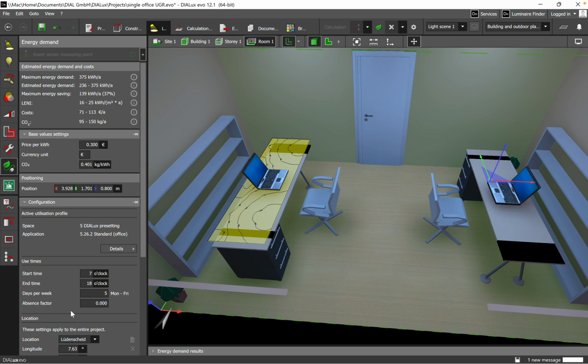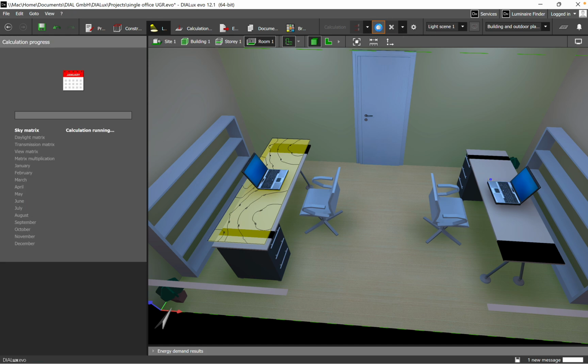And then a very nice feature: when you want to have the energy demand for that specific application or space, however you want to call it, you have to click on this nice leaf, and then you'll have automatically calculated the energy estimation for that specific space. Now that we have clicked on it, it will take a couple of seconds to do all the calculation related to energy saving. You see, we have a 12 month period.